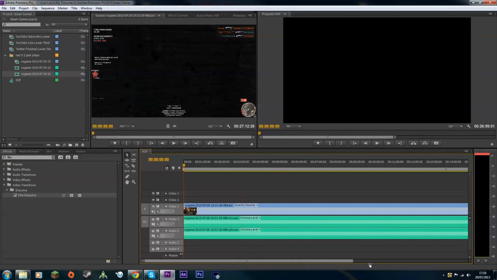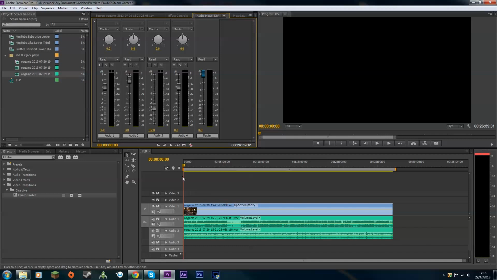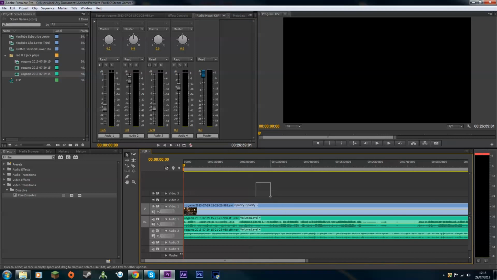So now we've got that sorted, I go to the audio mixer and make sure I've got all my audio levels right. So audio 1 is obviously the game sound, audio 2 is my voice, so I usually set that to about 3 or 4, because at 0, sometimes over the game audio you can't hear it. Then I turn the game audio right the way down, because you could hear a minute ago, it's very loud, so I usually do minus 12.5 just to be safe. I don't know why I do minus 12.5, it just seems the right thing, but some other games like Kerbal Space Program, that's a really loud one, so I turn that down like minus 25.